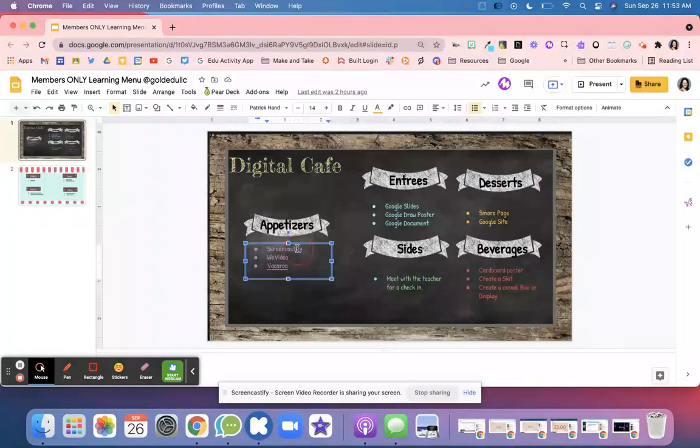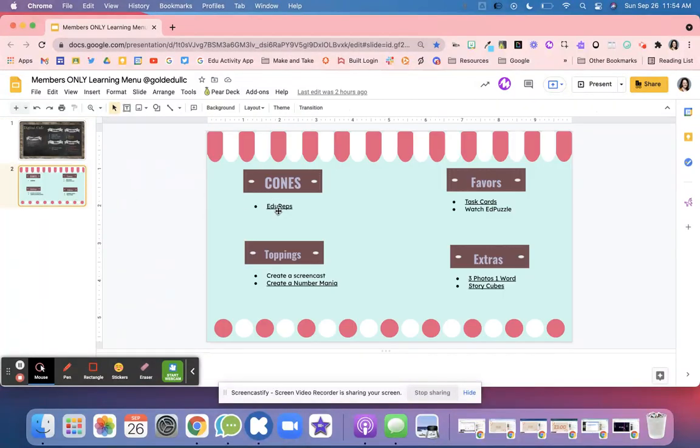For example, they have to create a screencast and they have to put it in their Google Slides presentation. They have to meet with a teacher. Then they have to put that slide on a Google site. And then they could skip the beverage. Or you could do something else where students only pick one of these activities in this category. So again, learning menus can look any way: they do it all, one from each category, or they pick and choose.